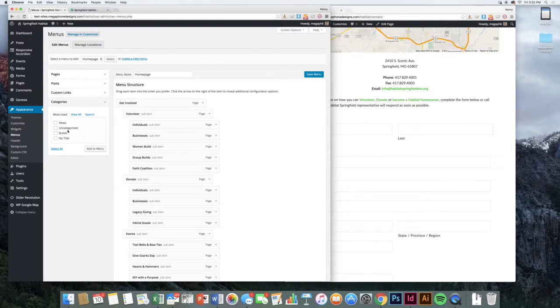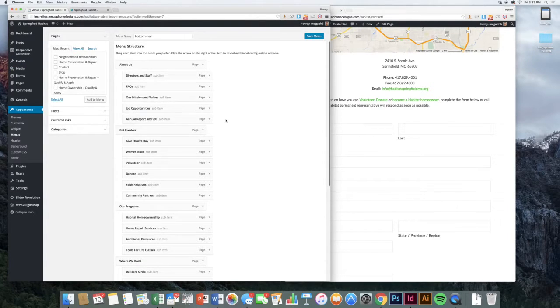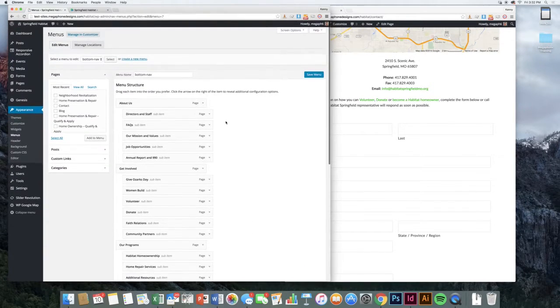And we have categories down here, and you can make it so that you have it linked to the news category and add that instead. Once you're ready to save it, you click Save, and it becomes live throughout the site. I'll also take a quick look at the bottom nav here. It works exactly the same. And so you just add in whatever you want, delete whatever you want, and you're good to go. And then whenever you're ready to make it live, again, you just click Save.